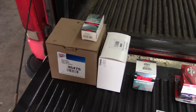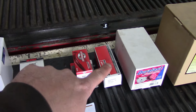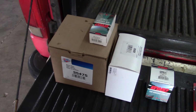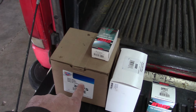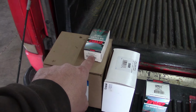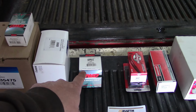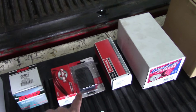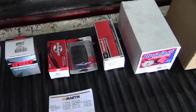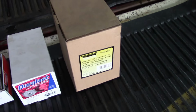So here's the parts. Mostly junk aftermarket stuff from the local auto parts stores. I did buy the actual Motorcraft IPR valve. So we've got an interesting representation of the global auto parts market. We've got an HVAC blower motor made in Canada, HVAC resistor made in Mexico, an actual squirrel cage fan made in the USA, glow plug relay made in Taiwan, IPR valve pigtail made in Taiwan, replacement pad for the brake or clutch pedal made in Taiwan, IPR valve made in USA, belt tensioner made in USA, leaf spring hanger made in China. So that's what we're working with.